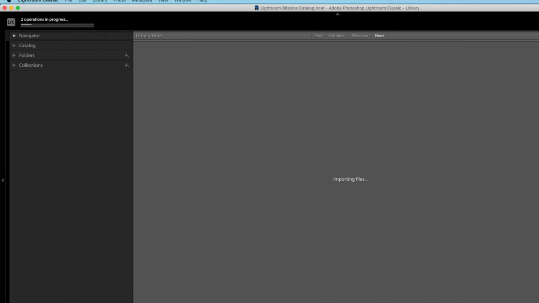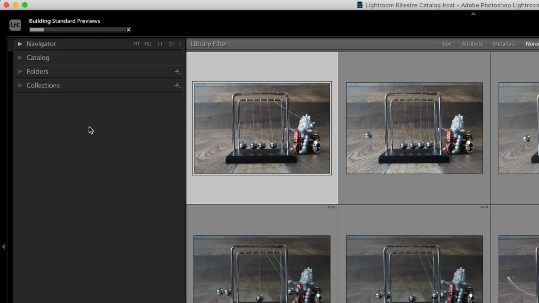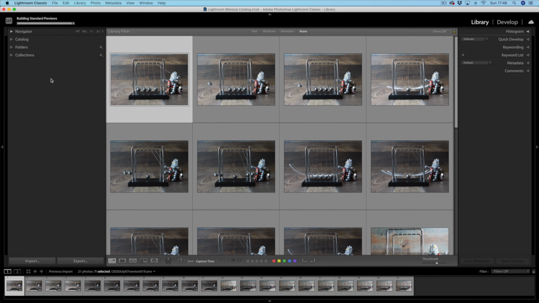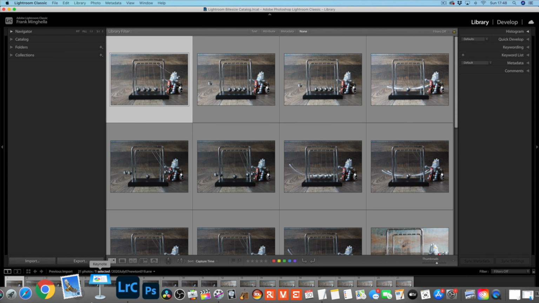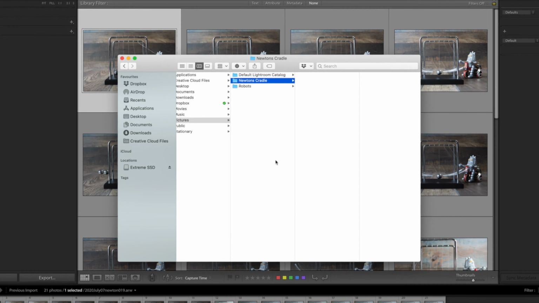And again at the top here, look, there's 2, you can see that 2 operations in progress. What's happening there is it's imported the photographs and deleted them from the pictures folder. So we're going to take a look at that in a second. Now the way I've done that, these photographs are now not digital negatives. They've come across as raw files. And I'm going to come back to that in a second and show you how I can change them to digital negatives. But first of all, let me open the Finder again.